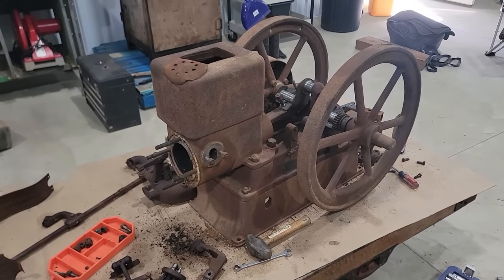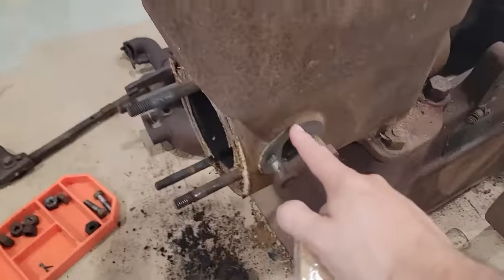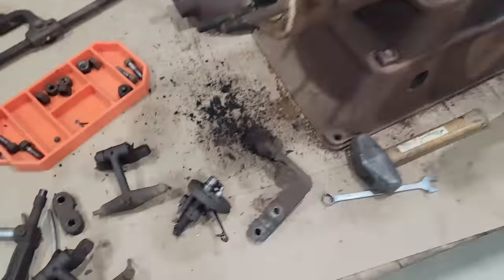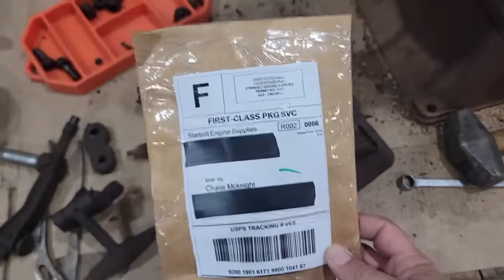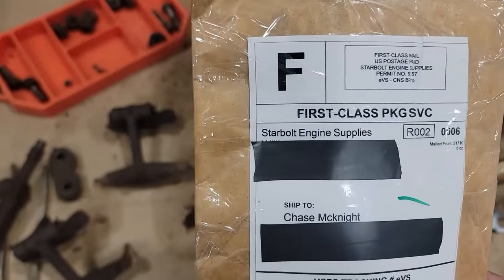So it's been about a week since I worked on this. Got some parts that came in, things I was saying that were needed, the gaskets and springs and things like that for the igniter. So I'm going to do an unboxing, you know, real exciting stuff from Starbolt Engine Supplies.